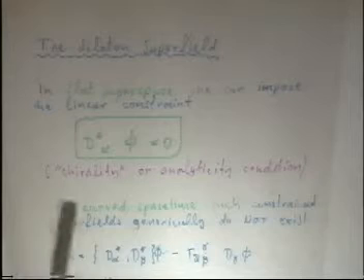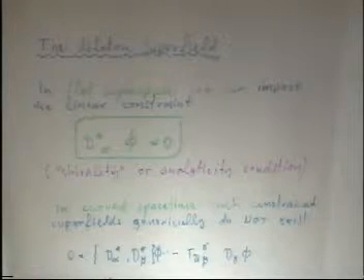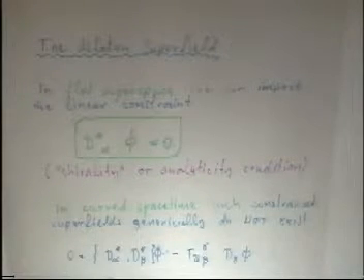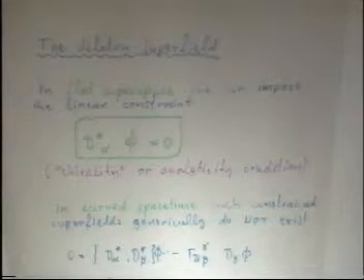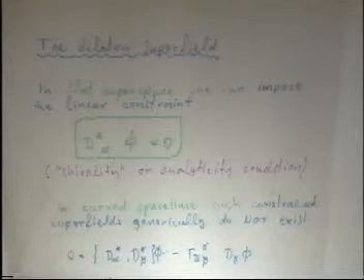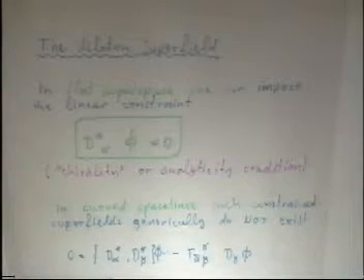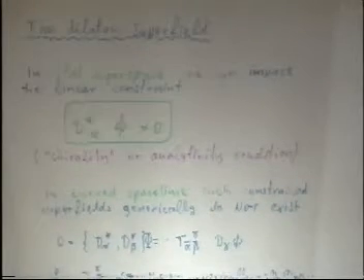In flat superspace, one can always impose a linear constraint of this sort, which we usually call the chirality constraint. In 10 dimensions it is probably more appropriate to call it an analyticity constraint, because both have the same chirality, but I will still use the name chirality because of the similarity with 4-dimensional physics. However, in 10 dimensions, in curved spacetime, such a constraint is not always possible. Actually, generically, such superfields do not exist.